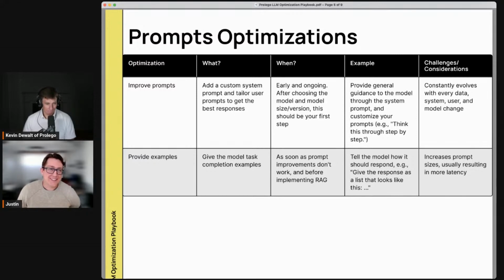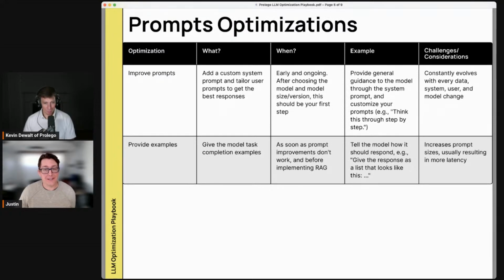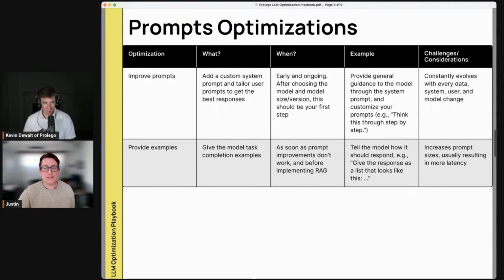That's a bad answer, but I think it's the right answer. It's an analogy we've used in the past, and it's still coming to mind right now, so I'm going to say it again. It's sort of like working with an intern or a new person that you've just brought onto your team. Improving your prompts is, how do I effectively communicate with this person?